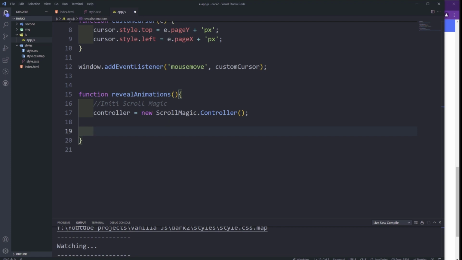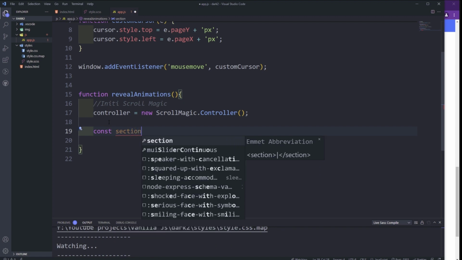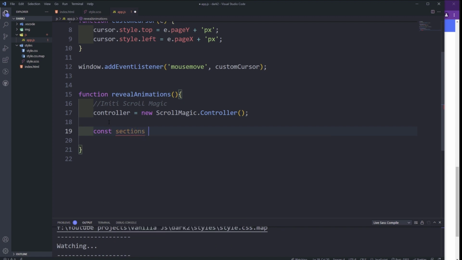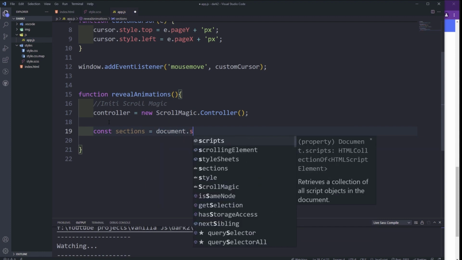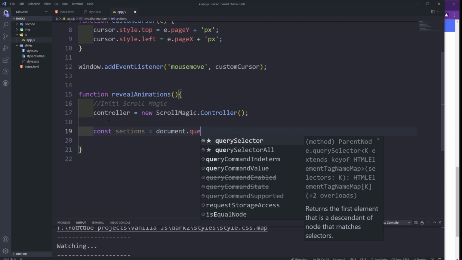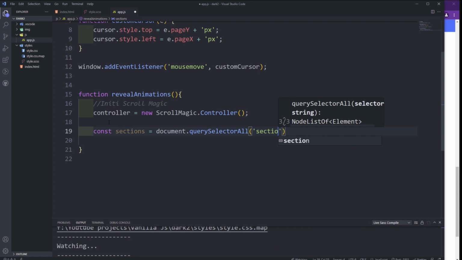I just need to select some elements that we're going to be using. So first off, I'm going to say const sections. I'm going to target every section which we've created, so document.querySelectorAll sections, and then for every section I want to do something.